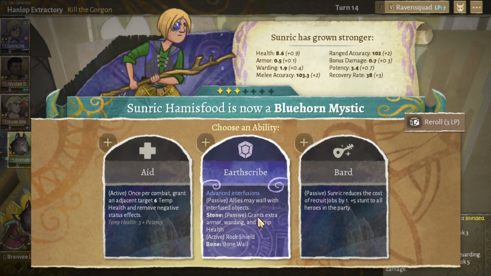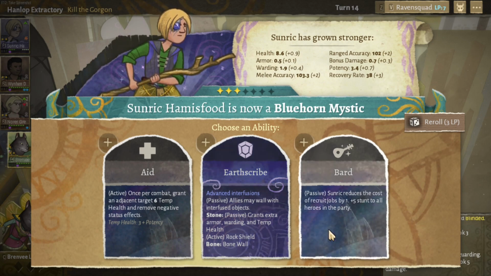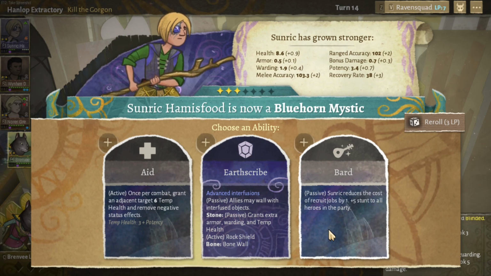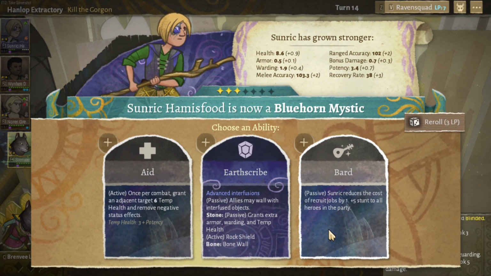You can also get Aid. You can get Earth Scribe. Allies may wall with interfused objects. That is cool, because we're already making good use of being next to interfused objects. Stone grants extra armor warding and temporary health if we get extra interfusing effects. Or Bard reduces the cost of recruit jobs by 1. +5 stunt to all heroes in the party.